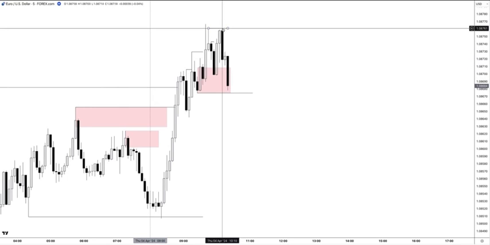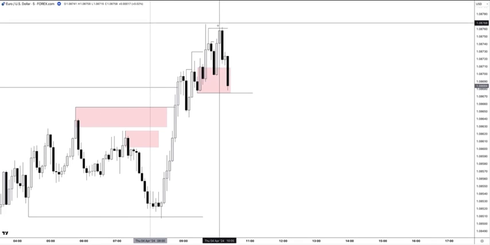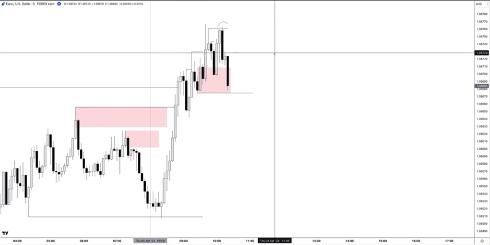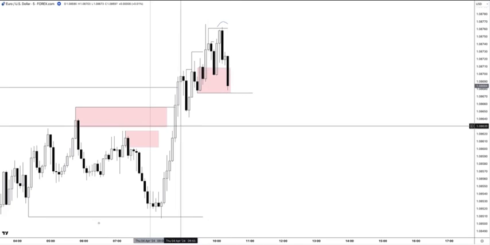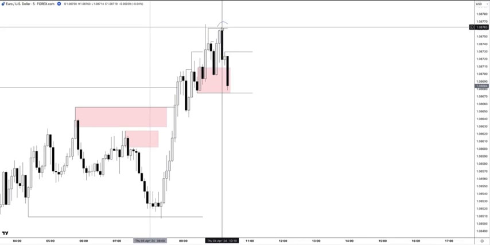Cool, so now what do we have up here? Well, since we've ran this internal liquidity point, this high up here, and had a sharp reaction, now we've left a liquidity block. Okay, what do we have before the liquidity block? An inducement high. Why am I grabbing this high? Well, if you think about it, this high here printed at 10:15 a.m. is the last high before the liquidity block.